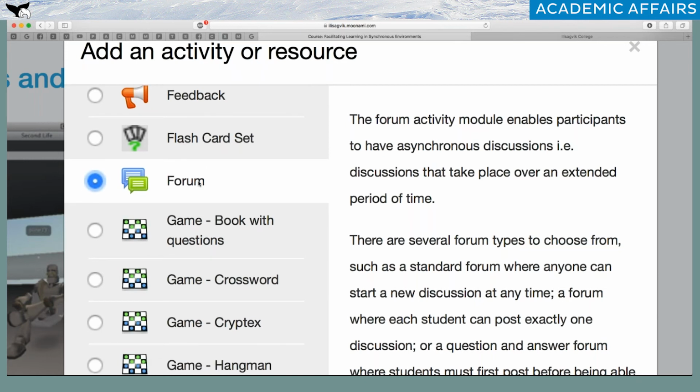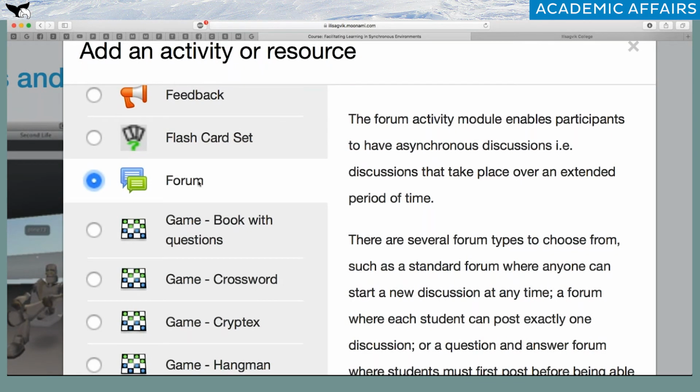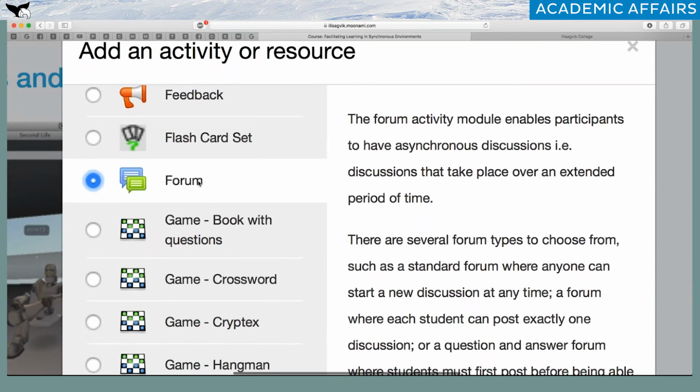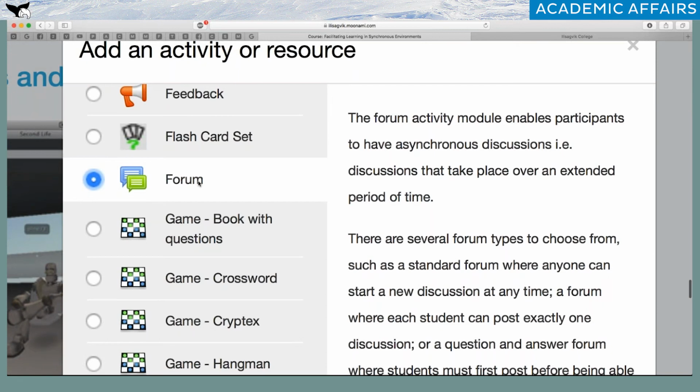Forum is just that. You can have discussion forums, news forums, standard Q&A, all these different types of forums, depending on what it is you're trying to do. People can subscribe to forums. You can force subscription. You can make subscription optional. You can disallow it. Forum posts can be shown as whether they've been read by the student or not, so the student can look at the forum and see if they've read a thing.